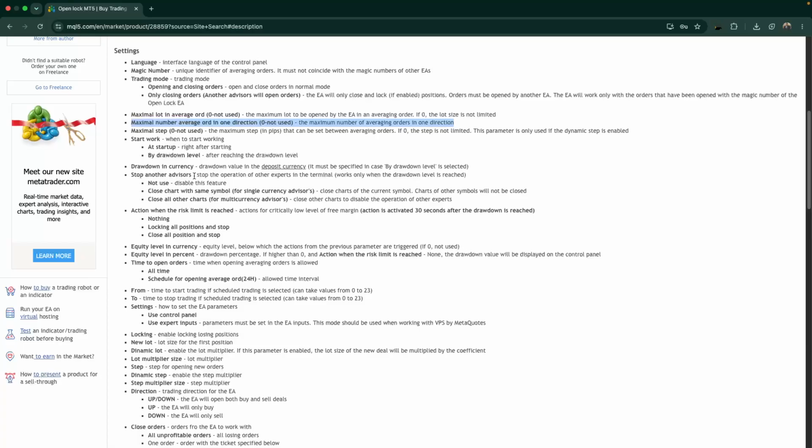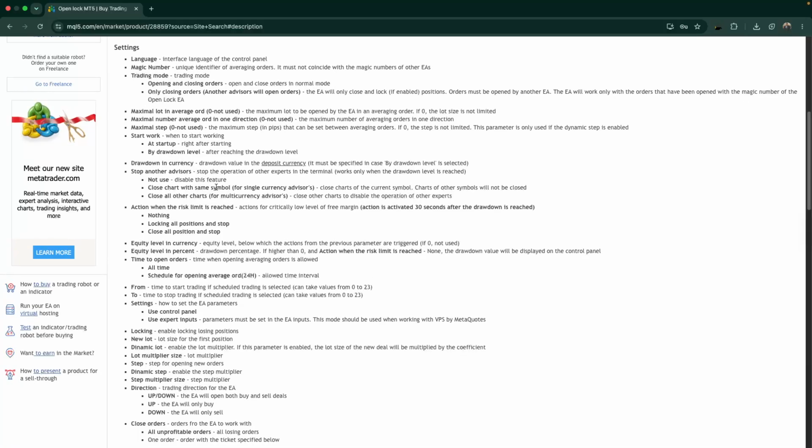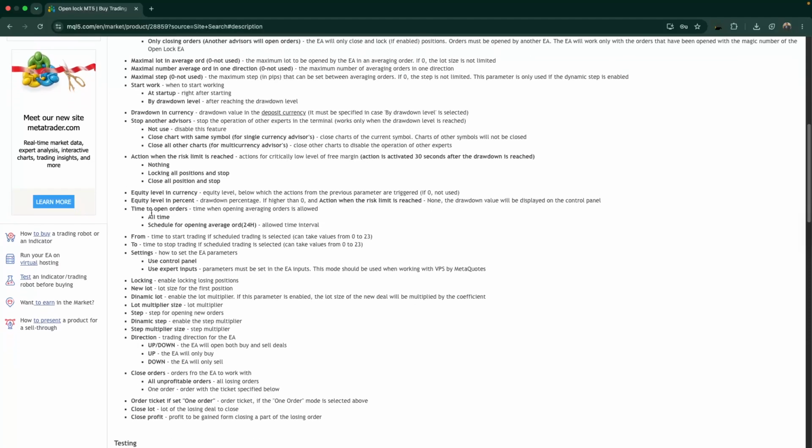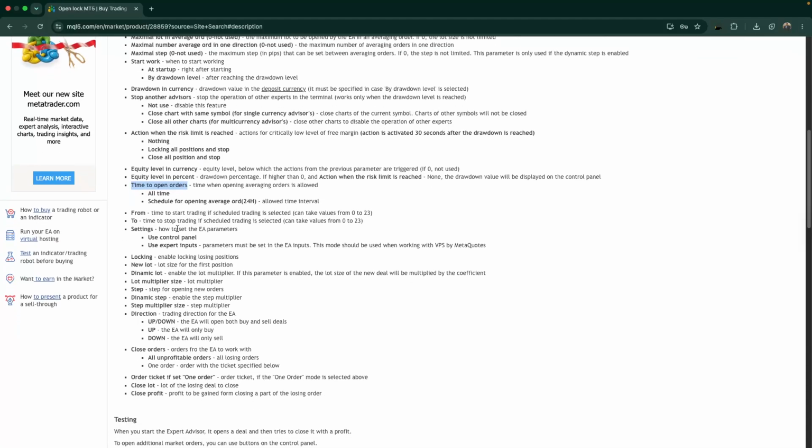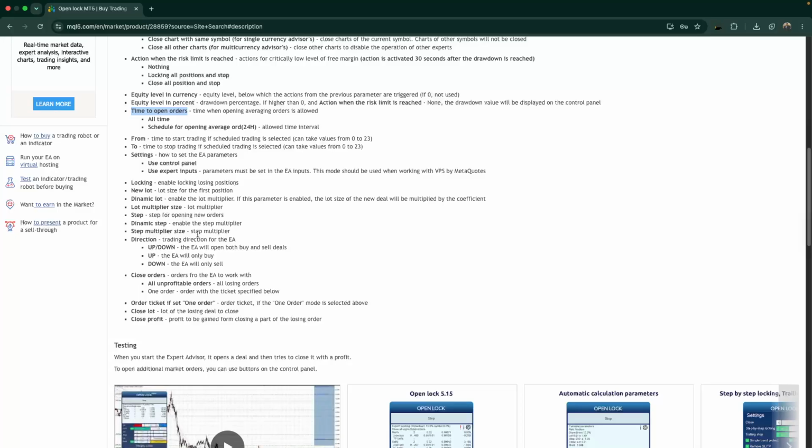We also have the options for what to do when risk limits are hit. It's designed as a recovery style grid EA for gold with built-in risk controls to prevent uncontrolled growth of positions. We also have the time to open orders. All these settings are adjustable.